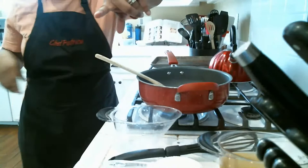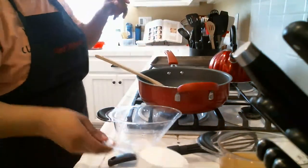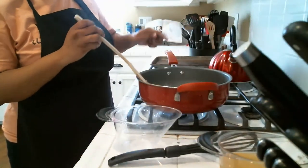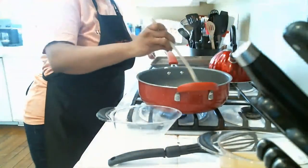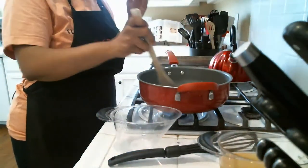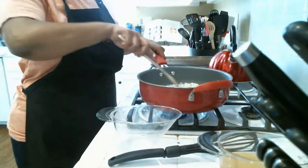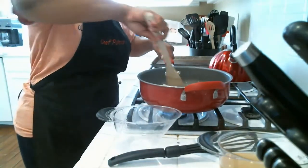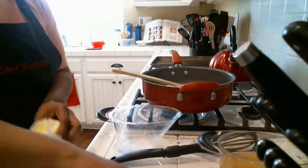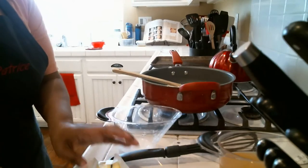All right, so we're going to go ahead and dump in this flour, okay? And what I'm going to do is just mix this up until we don't have any flour left, okay? I'm going to actually add in a little bit more of the butter. Like I said, I like to have my butter around, okay?